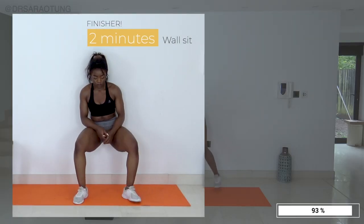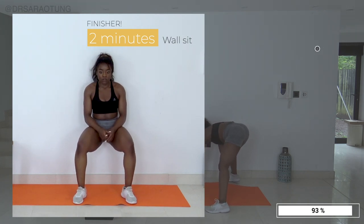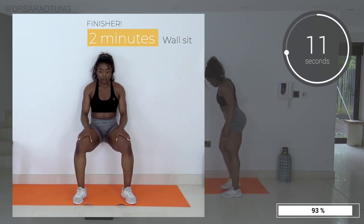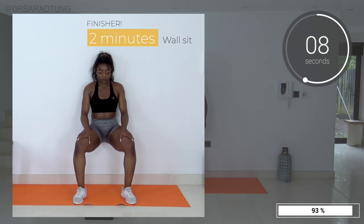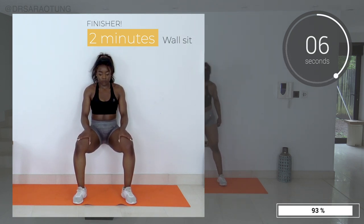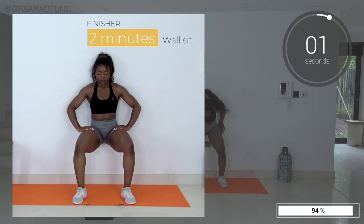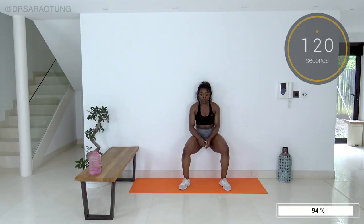Well done. You've completed the fourth set. We are nearly at the end of this workout. We're going to end it with a 2-minute wall sit. I know it's going to burn, but I'm doing it right here with you. Are you ready? A few seconds more rest. Get set up in the position and go.